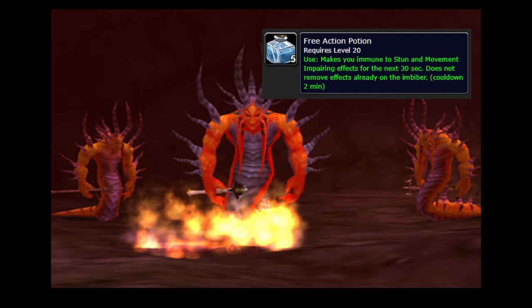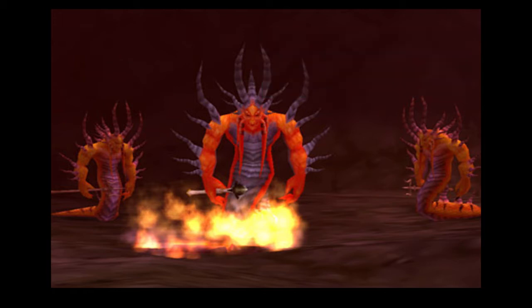because he will randomly stun. I think it's an AoE stun, and then when you're sitting in that stun, he'll rain fire on everyone in that area. So if you use a free action potion, you'll be immune to that stun, so you'll be able to move out of that fire really quick. And ideally, you'll have a fire protection potion up before you even go into the fight, so you'll have both up, just to be safe.